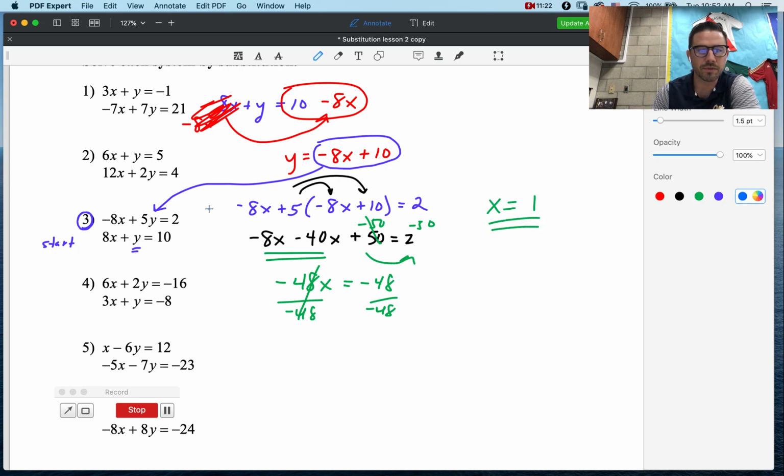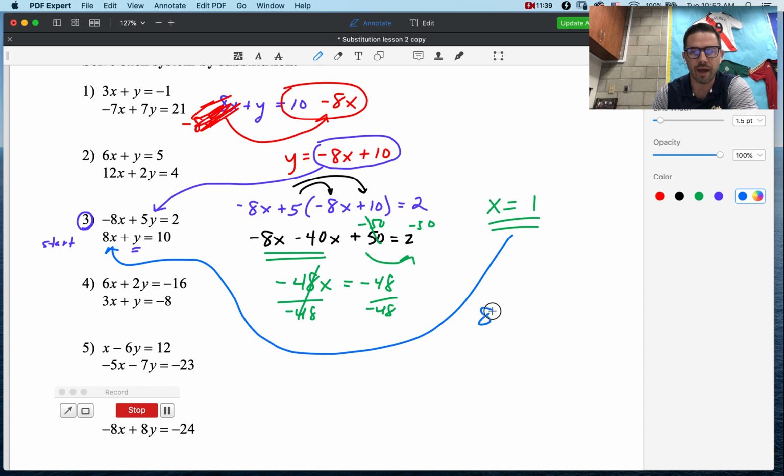Now we want to substitute that into either equation. It doesn't matter which one. I'm going to put him right here for this x. So we have x is 1. What's 8 times 1? 8 times 1 is just 8. So that becomes 8. We have our plus y equals our 10. I'm going to shoot this guy over. Minus 8, minus 8, and y equals 2. So now we have our point, the point (1, 2).